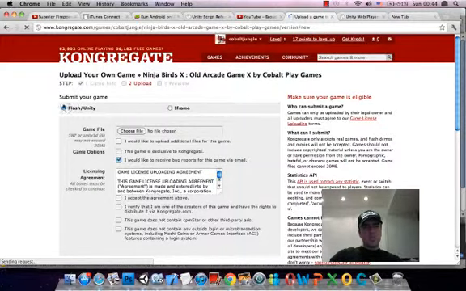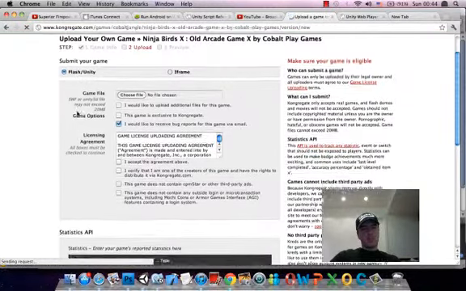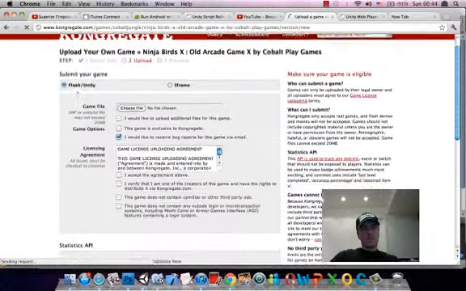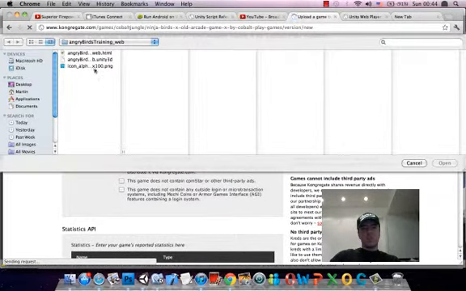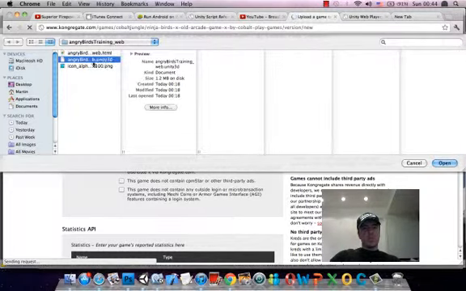So Flash/Unity. The type of game is actually a Unity project. With Unity 3.5, you can build Flash projects, which is pretty cool. I've not tried that yet, but I will probably upgrade soon. But those of you who know me, I have a fear of upgrading. Maybe that's a warranted fear as well. So game files, Unity 3D file. Okay, so what we want to do is choose the Unity file, which is this one here, the .unity3d file.